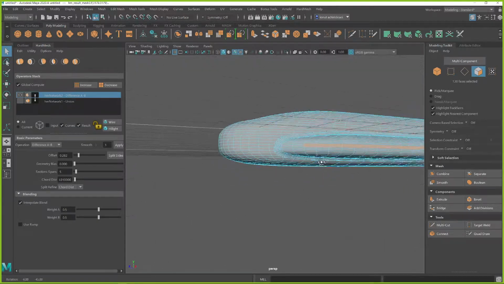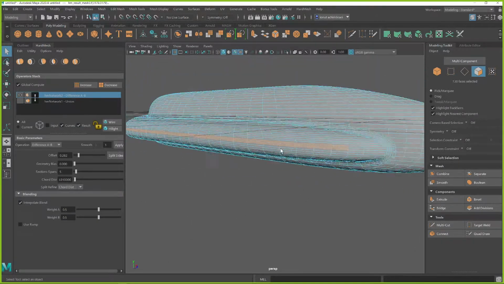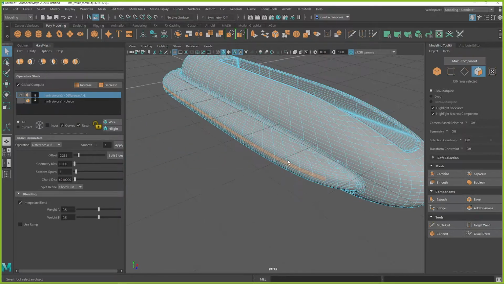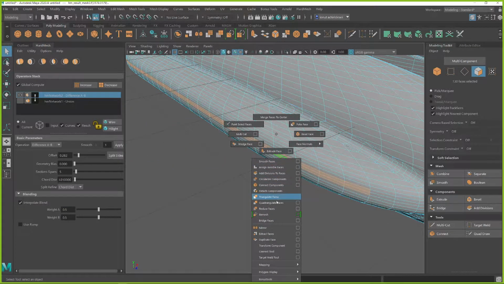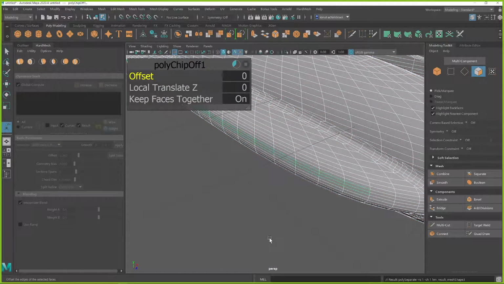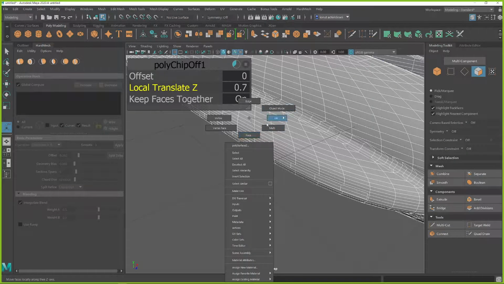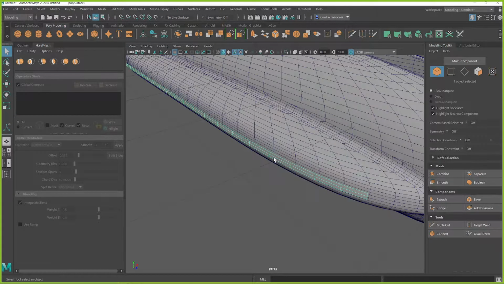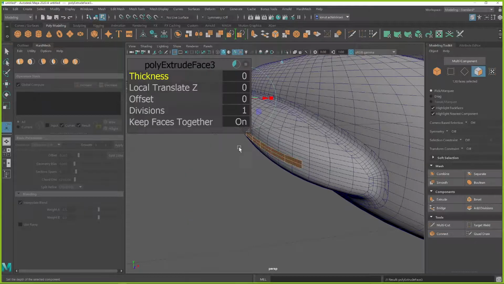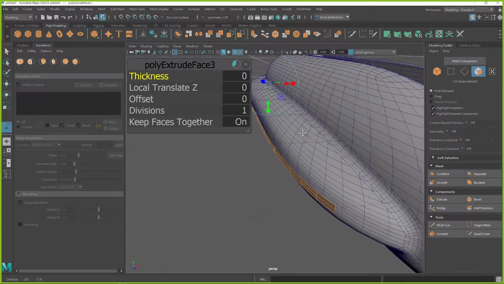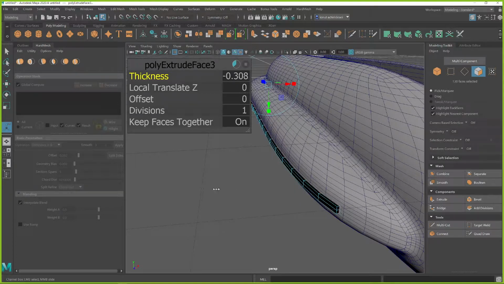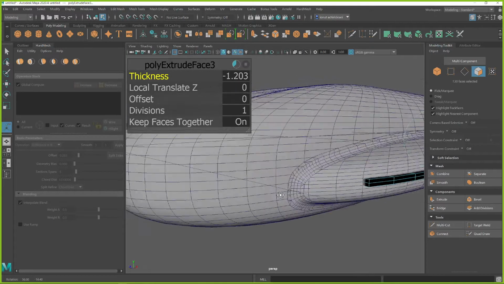So what I'm going to do, I'm just going to duplicate these faces because I want to use these. Okay, and offset, translate them a bit, and then I'm going to extrude them in. So I'm going to select them and extrude. Give them some thickness, like that.